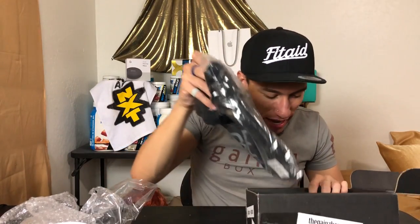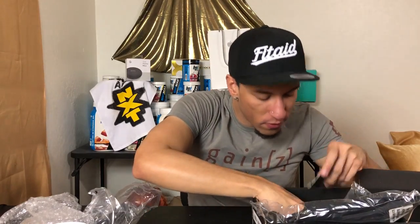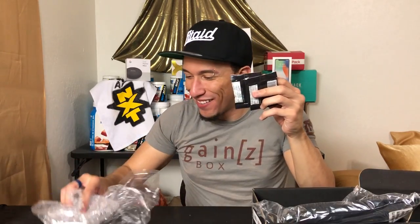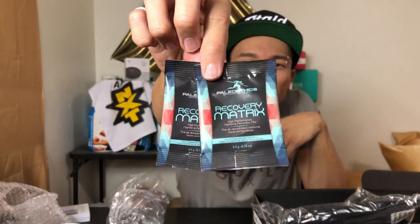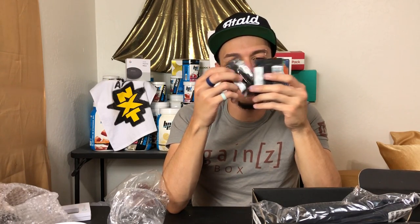Next right here we also got some more from Paleo Ethics — it's the recovery tea again but in different packaging. I got two of these. This one is natural peppermint — same flavor as the other one. One says 'vegan' on the package and this one doesn't, so I'm guessing there's some difference, but they're the same flavor. Weird.